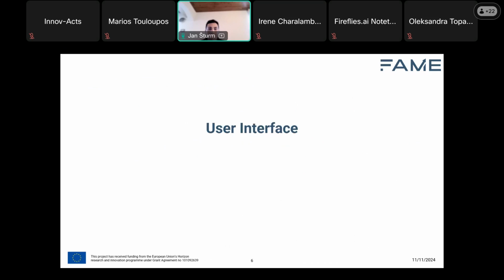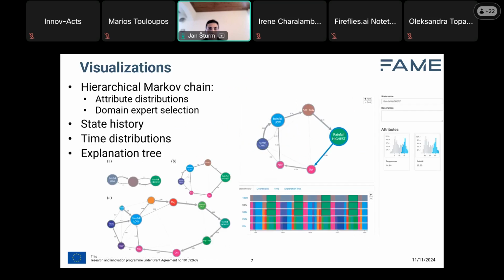Okay, so StreamStory also has a user interface. The idea of StreamStory is that anyone with technical or non-technical expertise can use this tool. Here we can see a Markov chain. Maybe if you don't have any pre-knowledge about Markov chains, the idea is that in each state, for example, if we are in rainfall highest in this state, we have 0.95 probability to go to state October, and then we have 0.5% probability to go to another state. This small probability is not visualized here because of visualization concerns, because it can become a mess. But the idea is that from each state, all outgoing transitions should sum to 1 or 100% probability.